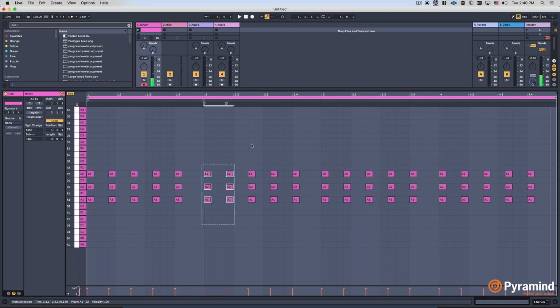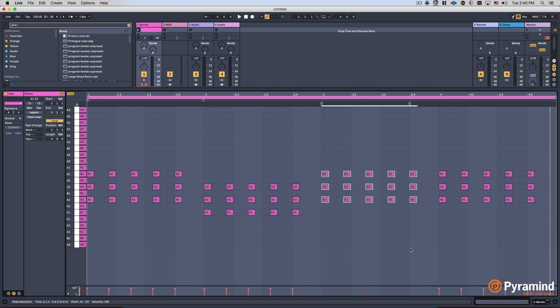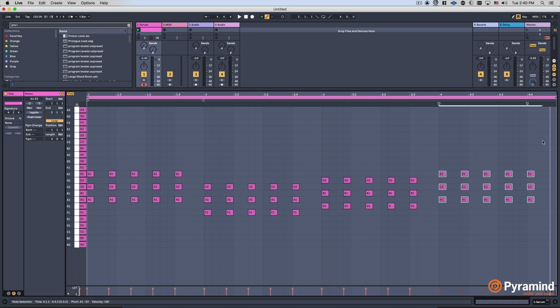So we identified a rhythm, and now what we're gonna do is move these triads around on the scale. You can mess around and find ones that sound good, of course, but it's a really easy way to navigate the piano roll and find some good sounding chords. Let's try this out.